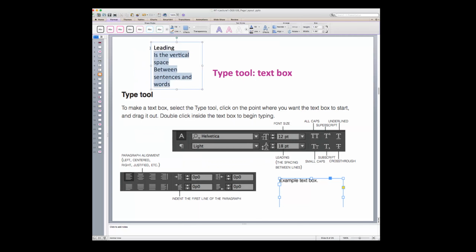Now, if I wanted to make this leading even tighter, there's some things I can do to it. And I'll show you the difference between leading and tracking. You'll hear tracking. I'll show you an example.